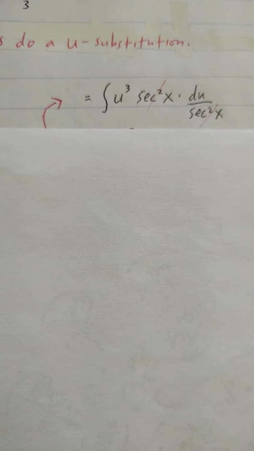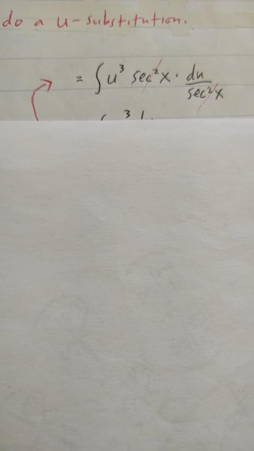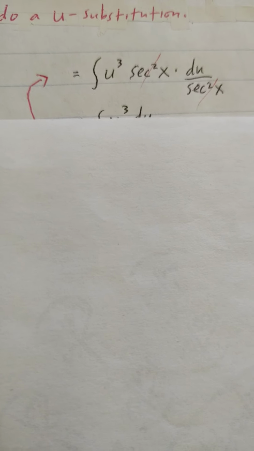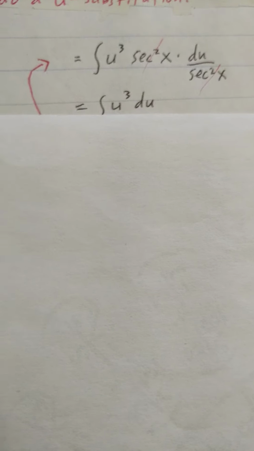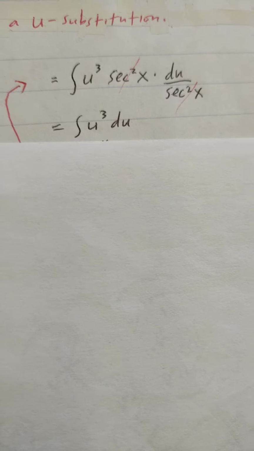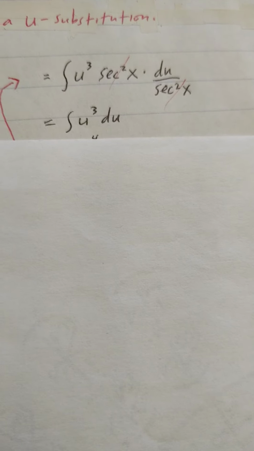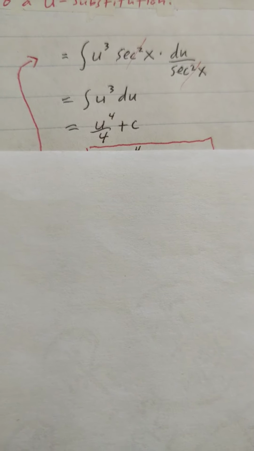We're going to write it as u cubed, that's right. We have no substitution for secant squared x. So it's the integral of u cubed secant squared x times, and then in place of dx, we write what we got, which was du over secant squared x. Right now it looks like a tempest in a teapot. I see u's and x's, but the secant squared x's drop out, they cancel. So now we just simply have the integral of u cubed du. And by the power rule, that's u to the 4th over 4 plus c. Don't forget that plus c for all indefinite integrals.